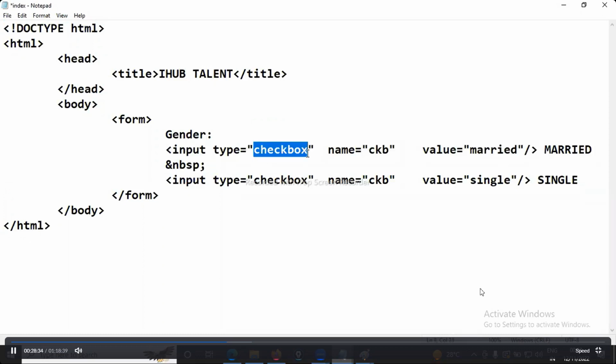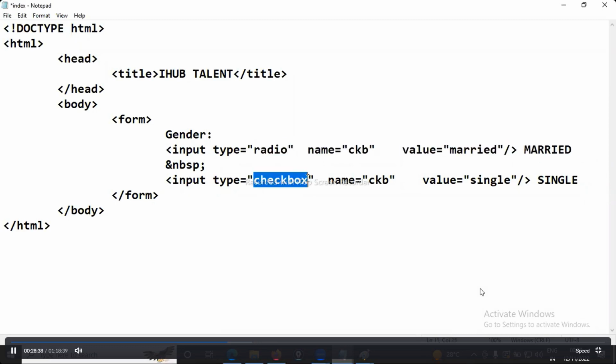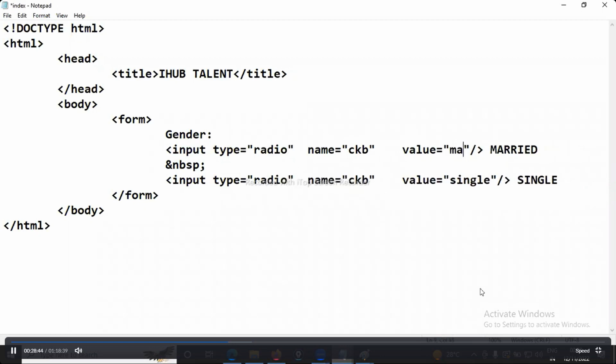So now you can see here, radio. But here we are giving radio, but we are taking according to us, guys. Here we are taking only male, and we are taking only female. So let me write MALE, here I am writing FEMALE. And here I am writing gen, here I am writing gen. Understood why we are taking same name?